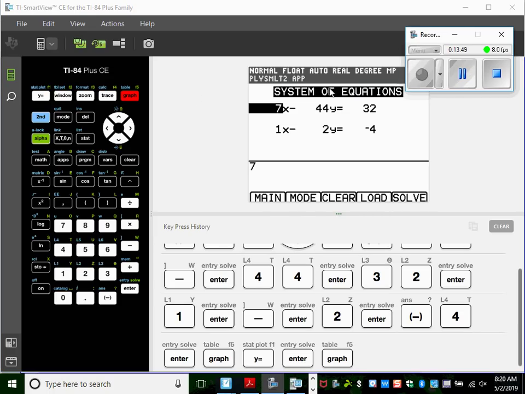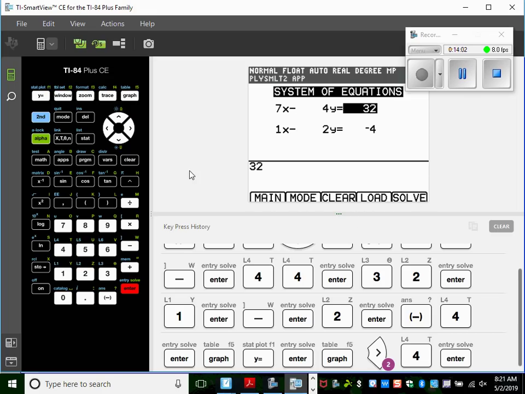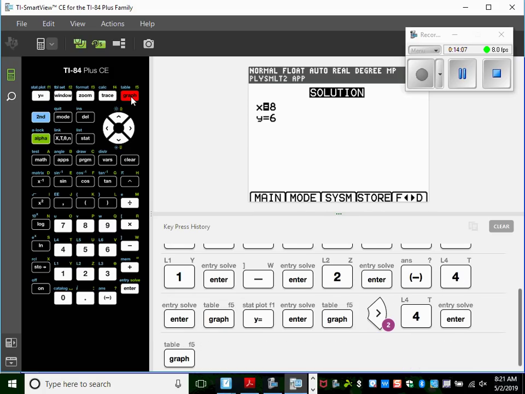All right, that's called a mistake. I typed in 44, not, so that was minus what? 4? Okay, I typed in 44, my fault. All right, so maybe it is a fraction. Everybody got a fraction? All right, so let's hit solve. All right. How many people got 8 and 6? Okay, all right, we're good. All right, so I did make that little typo there. So again, guys, what I would do, even using the app, I would still do it twice. It's not a big deal, all you're doing is pushing buttons.